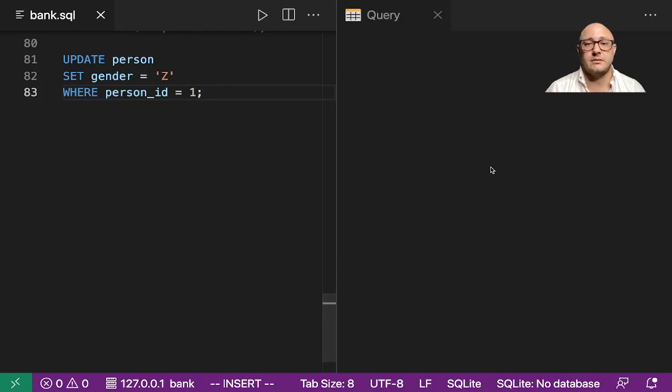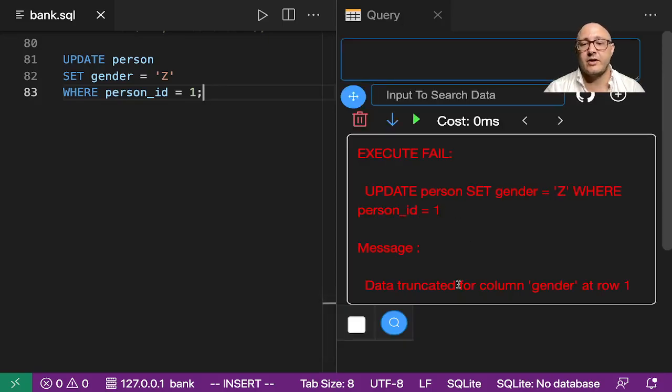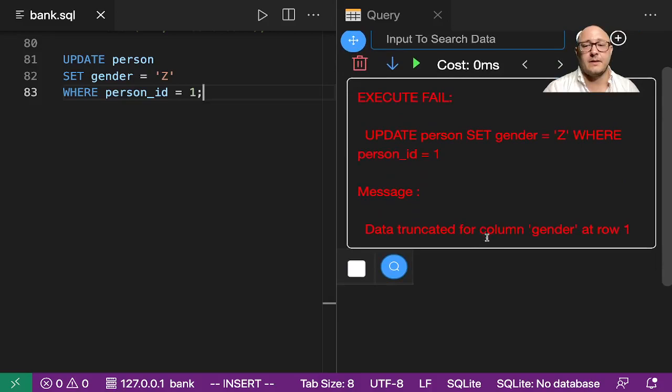If I run this, it's going to be a failure, because it should only be male or female. It cannot be some sort of other, because we set up our enumerate to be male or female, M or F in this instance.